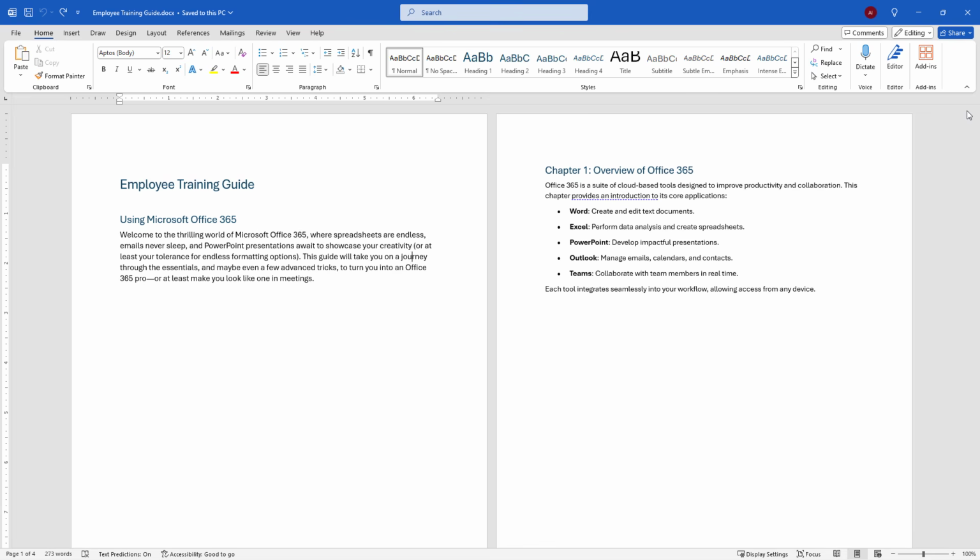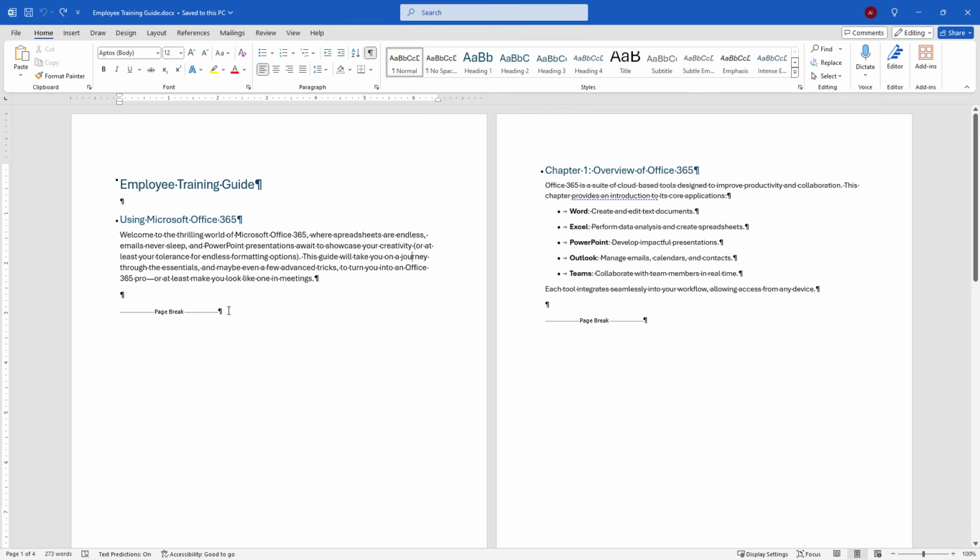Okay, end of sidebar. But let's say we need to insert a new page in this document that's in the landscape view. And maybe I just want to insert it between this page and this page over here. So a new page in a different orientation. The first thing I want to do is turn on the show hide up here so I can see all the formatting. I always do this. I almost can't function without it.